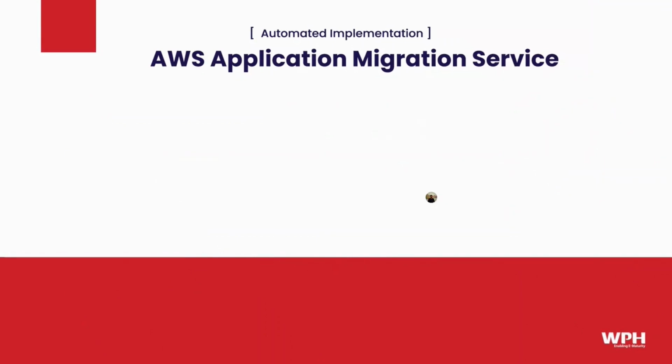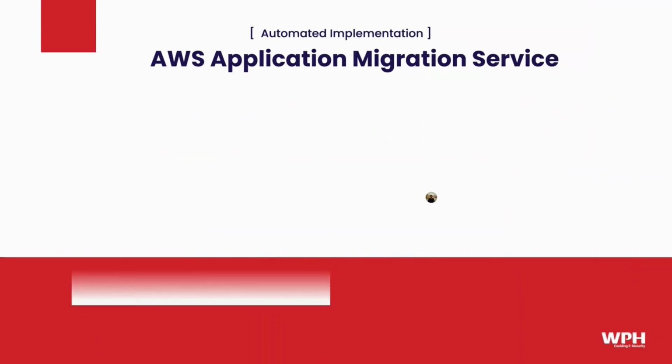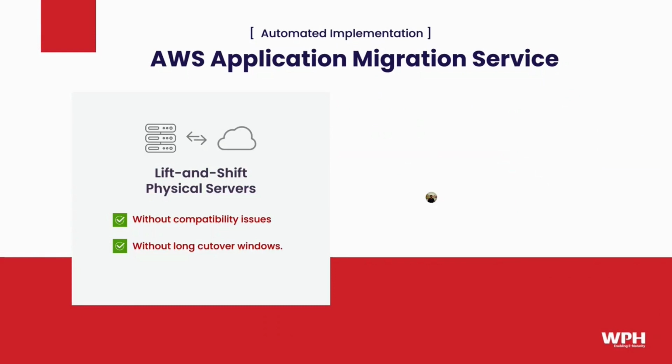Let me explain in detail about this AWS Application Migration Service. As I explained, this is automated implementation, unlike manual implementation. It uses the methodology called lift and shift. As the name suggests, it will lift the service from on-prem and shift it into AWS. At the back end, it has a specific feature called the replication job. What it does is take an exact replica of the servers from your on-prem and create the server instances in AWS using that replica.